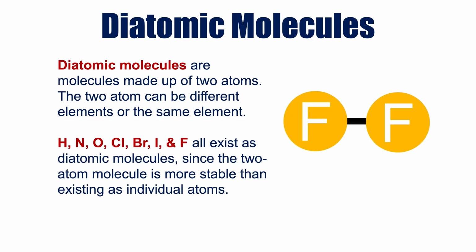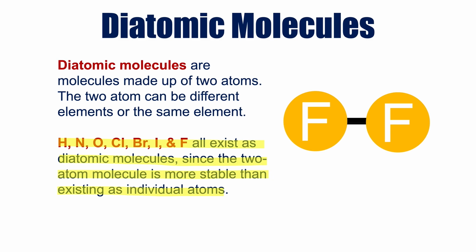So a diatomic molecule is a molecule made up of 2 atoms. There's 7 different elements that are diatomic when they're by themselves. So these 7 elements, if you just have a sample of that element, they don't exist as separate individual atoms. Instead, it's 2 of the same exact element bonded together. The reason why they exist in this diatomic molecular format instead of separate individual atoms is because they're more stable. So for example, if I have fluorine, I don't have individual atoms of fluorine. I have these diatomic molecules of fluorine where there's 2 fluorines bonded together.